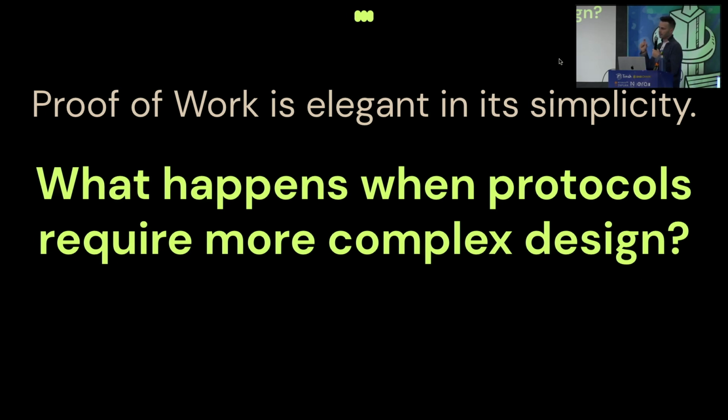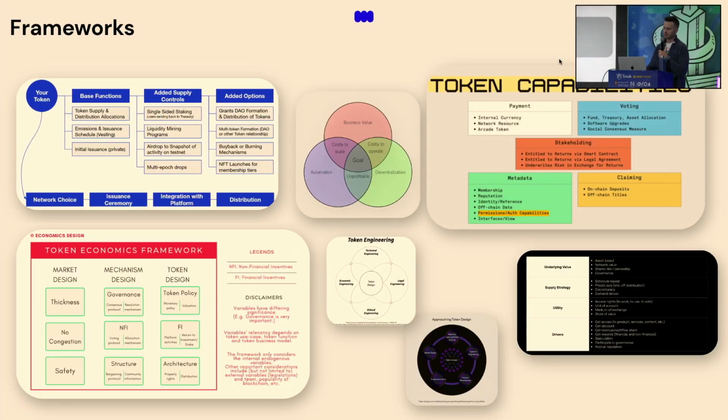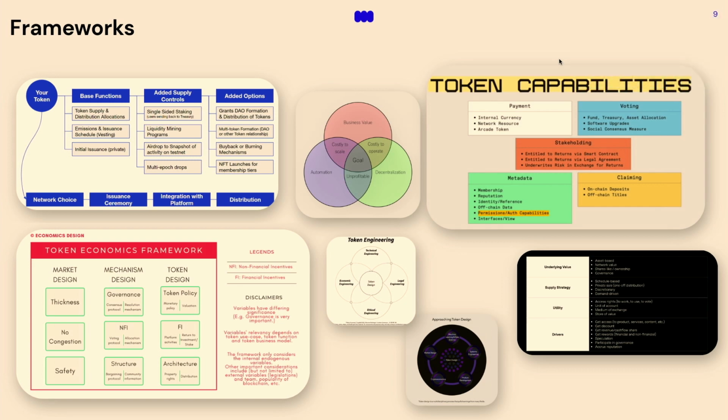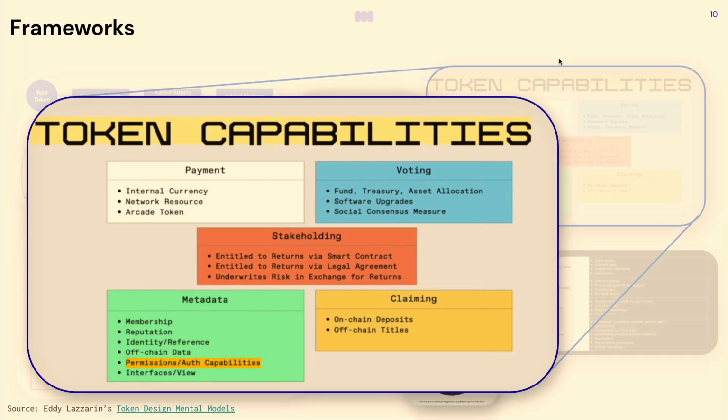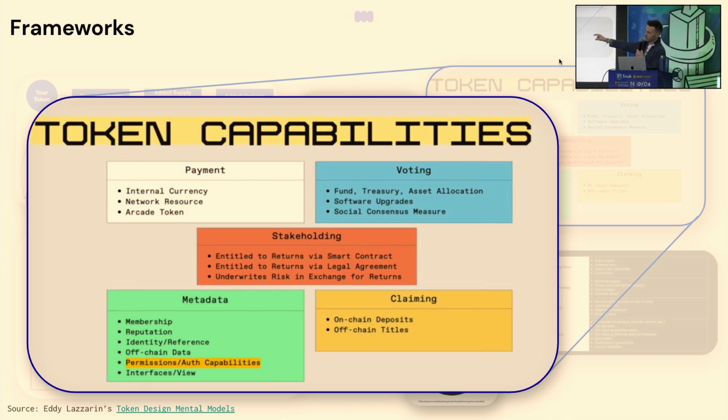And so what happens and what do we do when we want to solve more complex tokens? You get into a huge number of solutions. So here's a ton of frameworks. This is just a couple of them that exist for thinking through token design. So you may look at your token network that you're considering developing, and you view this landscape, these use cases or capabilities, and you say, all right, I'm an internal currency, but I also want to have a reputational element. And you can understand where you are in the landscape of things, understand what other projects are doing similar things, and compare and contrast.